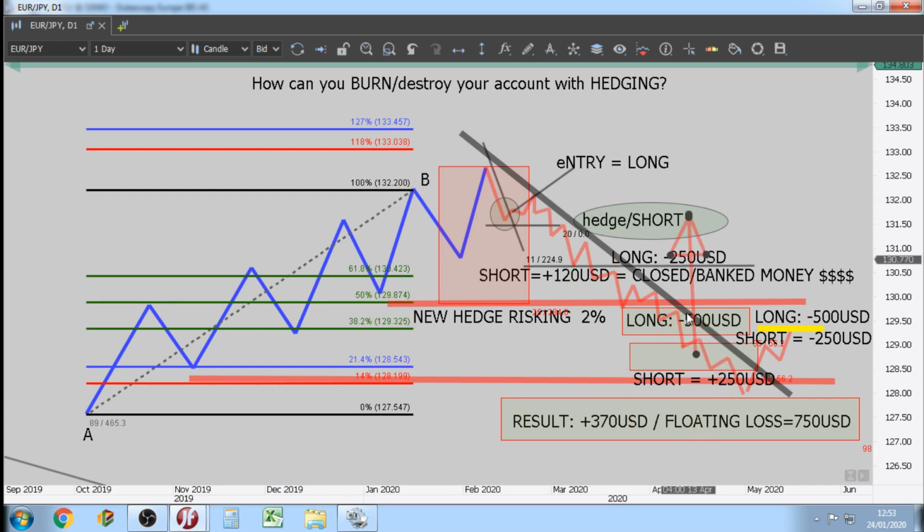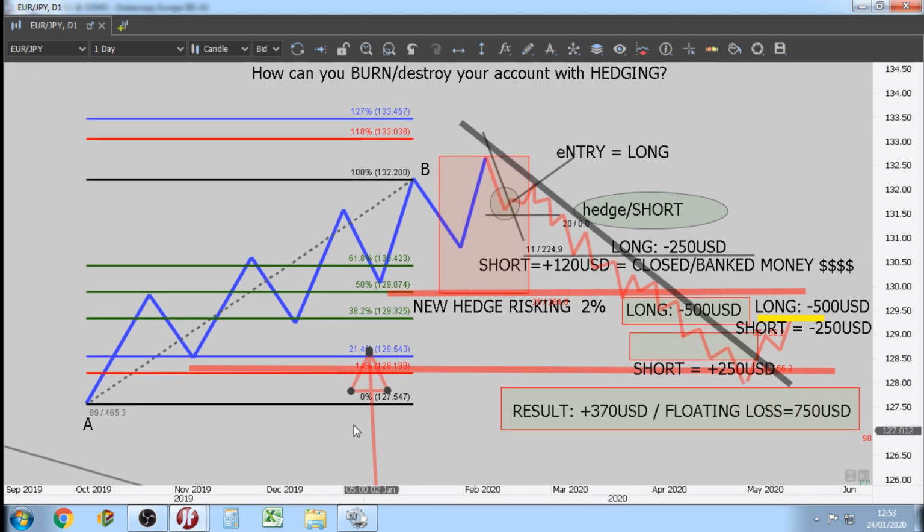This is where traders lose money. Burn the account, big drawdown, 30, 40. It's not over. Next Friday we're going to continue exactly from here. What does the trader do? What is the next step? The trader is going to leave the short trade opened and say, the market hit the 40%, I'm going to enter in another trade long down here because it's a good entry.